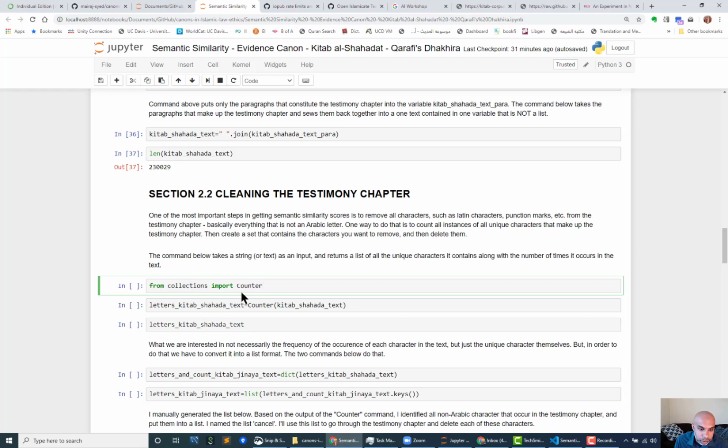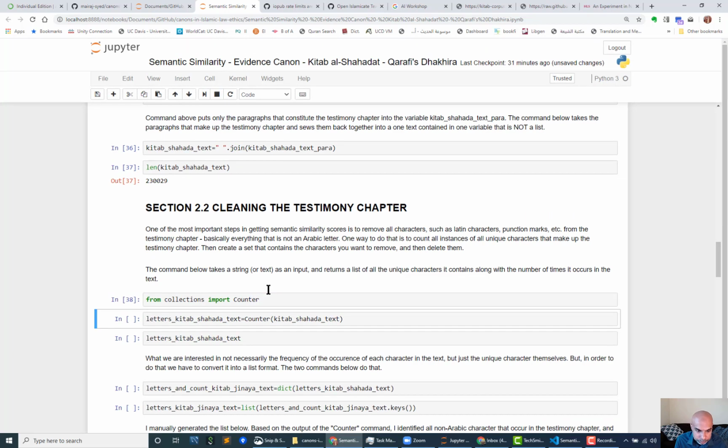So the counter command is part of a library called collections, and we're going to import that into our notebook. And this is a very powerful command. What it basically does is you give it a string, okay, and it counts all of the frequencies of every single letter or character that exists in that string.